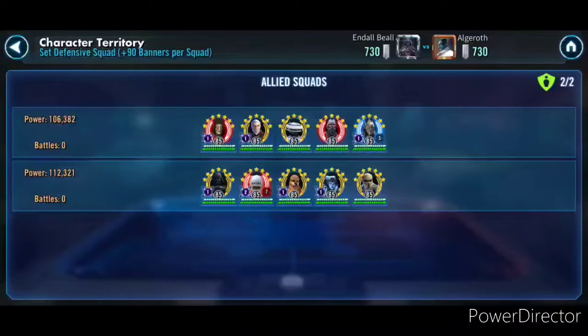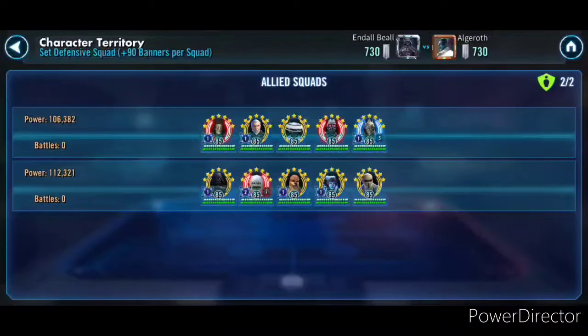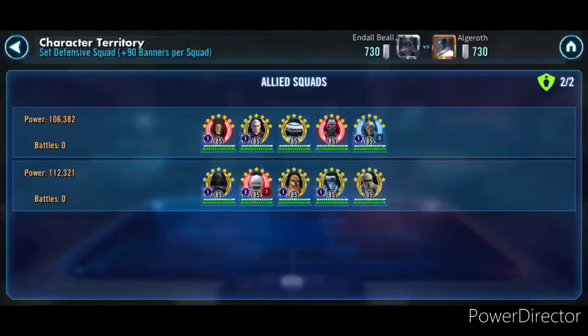There's really not much way in which you can recover banners on offense. So I always keep the Nute team on defense, especially in an efficiency game.